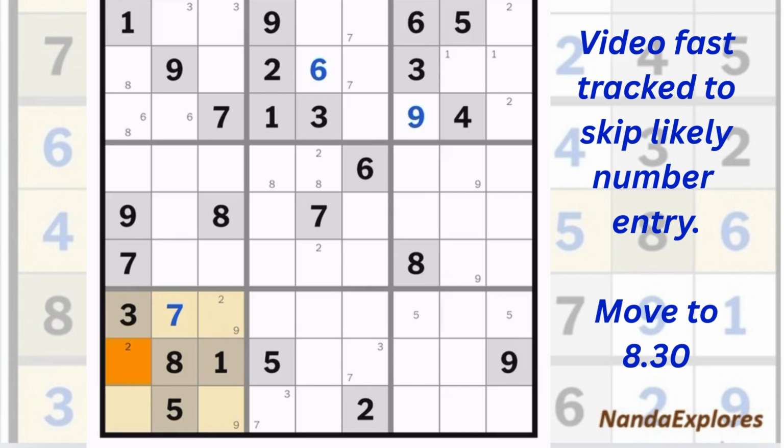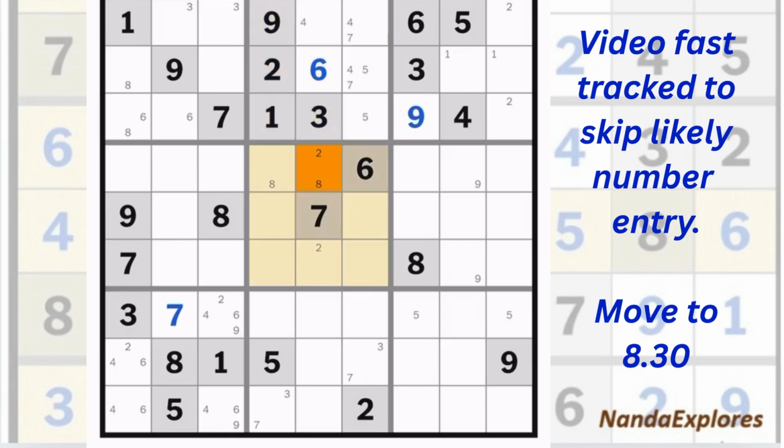Then we have 3, so 4 will come with all 4 open cells. 5 is already there. Then again 6 is likely in all the 4 cells. Then 7, 8 is already there. Then 9 is already posted. We can come to this block. We have 1, 2, 3. Then we have 4 in these 3 cells. Then similarly 5 is likely in these 2 cells.